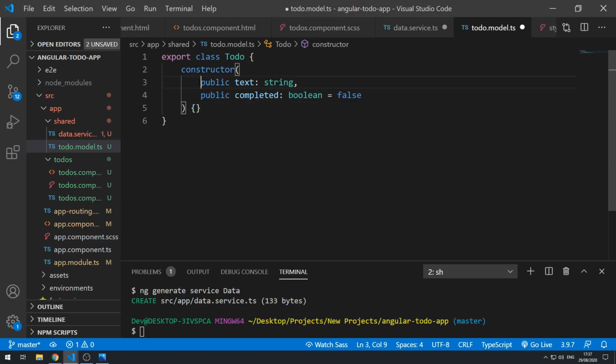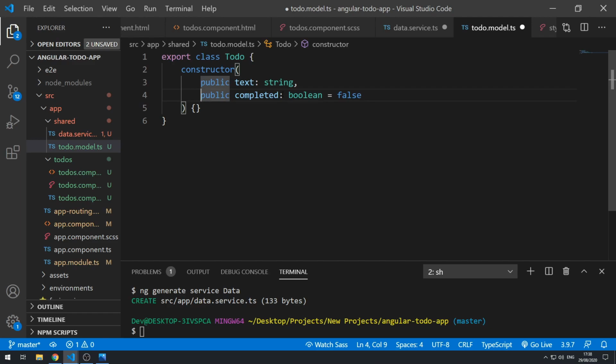The reason that this works is because this is a shorthand syntax for creating a class in TypeScript, where we put the properties inside the constructor. So now the constructor wants to receive the text and the completed as parameters, but it's also creating these as properties on the class, and it knows to do this because we are adding the public keyword before the constructor parameters. So these are actually properties on the class, which the constructor expects to be passed in, right?